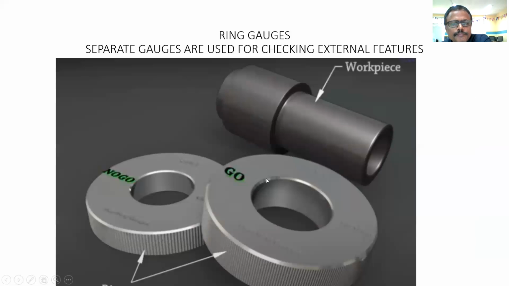There are separate gauges here used for checking the external features. The points to be noted here are that GO will check the maximum limit size of the shaft and no go will check the minimum limit size of the shaft.